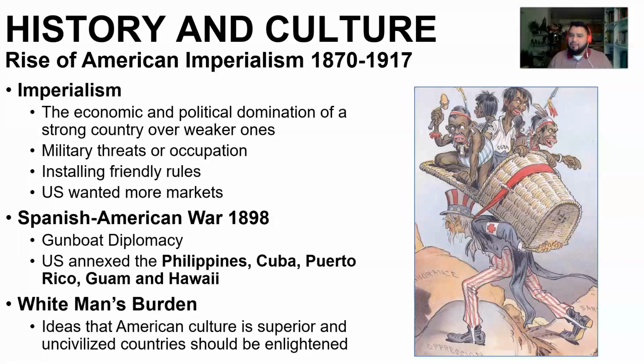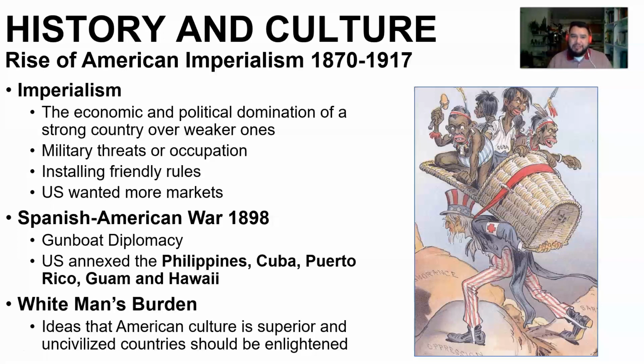For the United States and Britain, what this means is this notion that because the United States and the British Empire are more advanced, it is the white man's burden. The idea that, in exchange for taking over these lands and making them productive, they also have to bring civilization, and they have to bring knowledge to these savages, to these people, right? So this is a very racist idea, but it's supposed to justify taking over these areas.